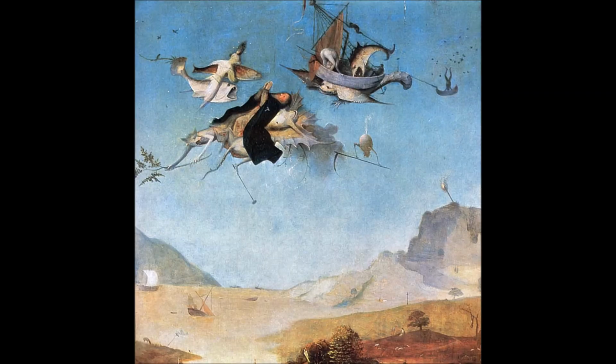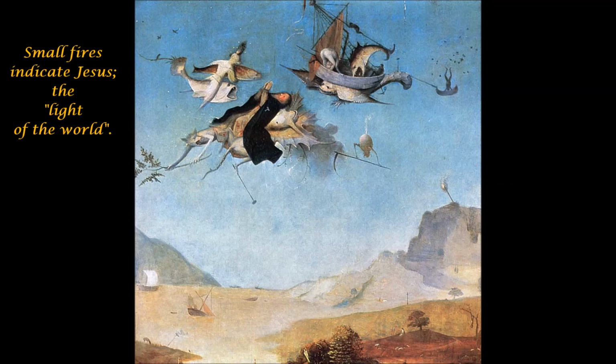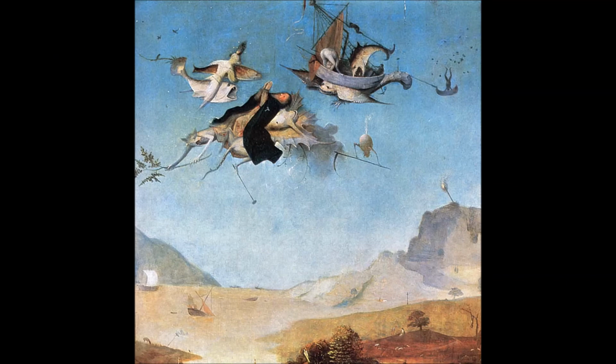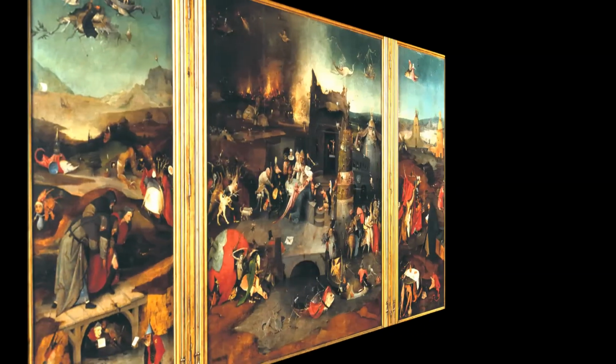Returning to our story of St. Anthony, we see his sailing ship that's taking him back from his trip to Africa, but he's being guided past the sinking ships because he's sailing true towards that beacon on the hill. And that beacon represents, well, all small fires in Bosch symbolism pretty much indicate Jesus, or the light of the world, someone who is imitating Jesus. So that could very well be Saint Anthony or Saint Francis of Assisi.